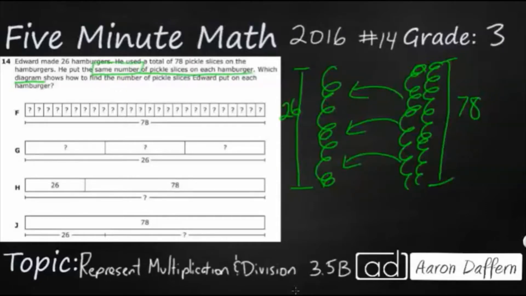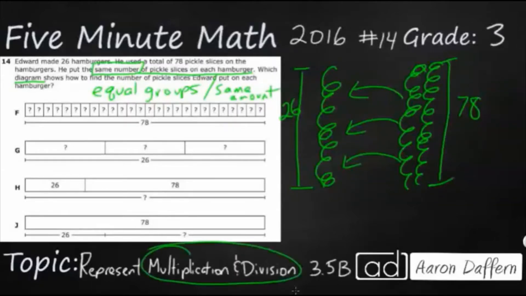When we see "same number" - they might also use the term "equal groups" or "same amount" - all of these are your big clue that we are looking at multiplication and division. Whenever you see same number, equal groups, or same amount, that is your clue that we're dealing with multiplication and division. When we're looking at strip diagrams - that's what these answer choices are. You might be familiar with these as part-part-whole. A part-part-whole is one kind of strip diagram, but there are a few others. As you can see, these look like part-part-wholes, and in these cases they put the total on the bottom - but sometimes you'll see it on top. Either way, we have a total.